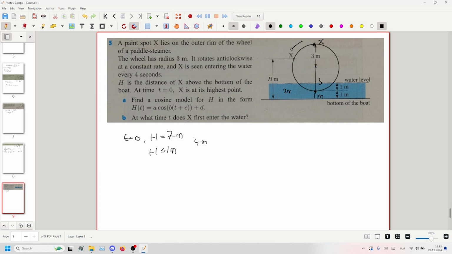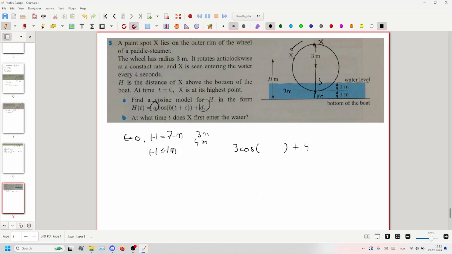And the amplitude is how much it varies from this, or just half of the difference of these. So that will be 3, right? The amplitude will be 3 because it will go between 4 plus 3 and 4 minus 3. Again, the amplitude here is this A, and the principal axis is this D. So we can write this as 3 cosine of something plus D, which is 4.